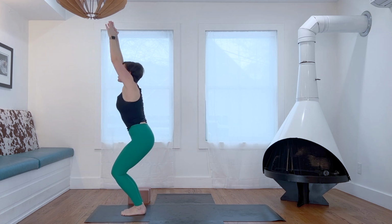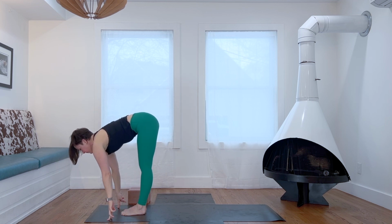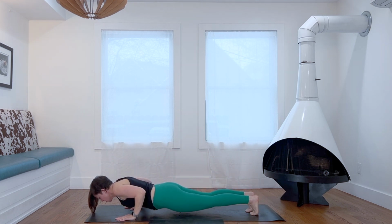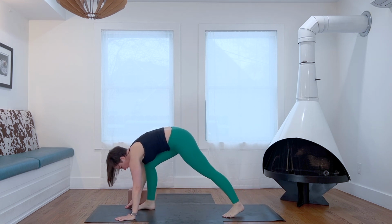Inhale, arms rise, look up. Exhale, fold. Gaze at shins. Inhale, lengthen, halfway lift. Chaturanga Dandasana, step back. It's a 3-count breath. I forgot to mention that. Lordy, inhale, open chest and heart. Exhale, hips back, right foot stepping, ball of back foot or heel down.